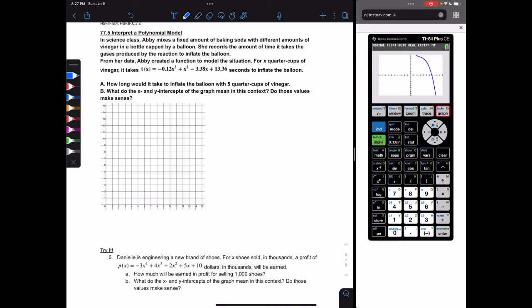So if a graph looks similar to this, obviously we can't see the whole thing, but what we can do is we can either change the window or we can just go to our table. So I'm going to go to the table and I'm going to start with 0. So 0, 13.36. We don't need this to be perfect. We're just going to pull a couple numbers to get the shape of our graph. 1 is 10.86. So 1 and 10.86 will be somewhere around here. 2 is 9.64. So that'll be somewhere here.